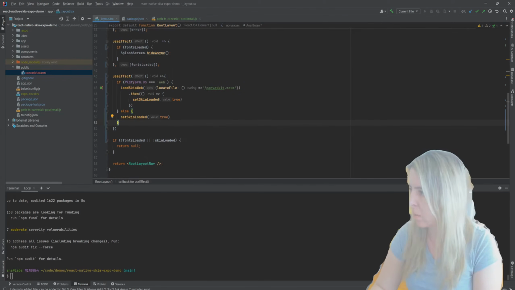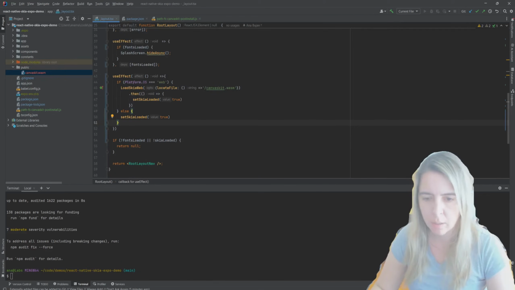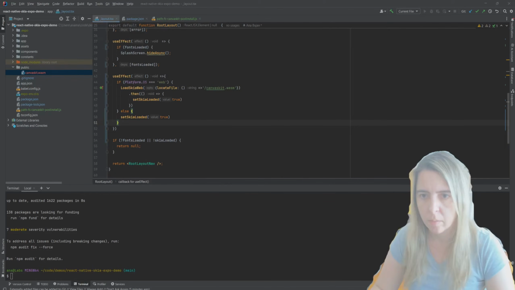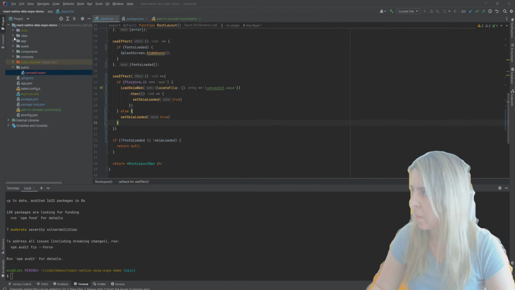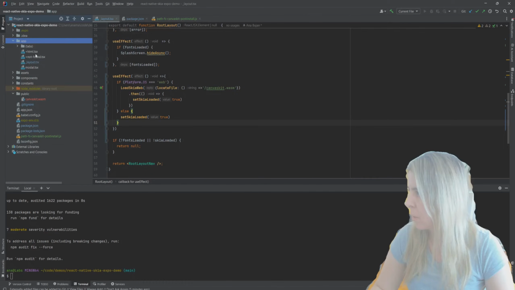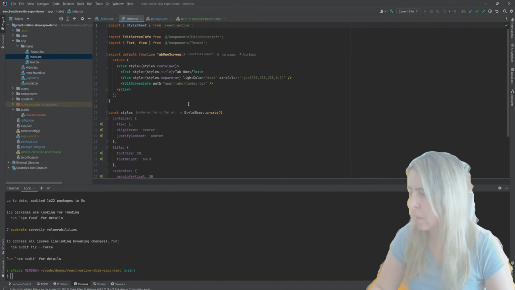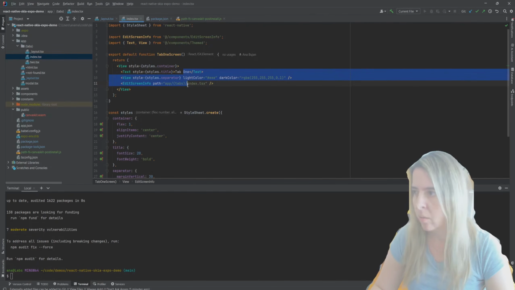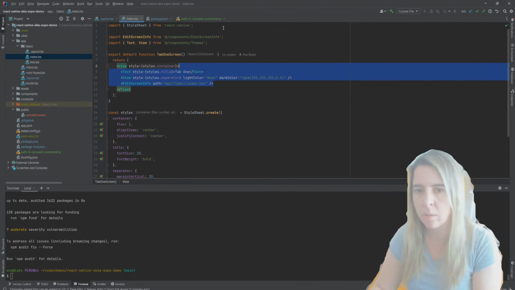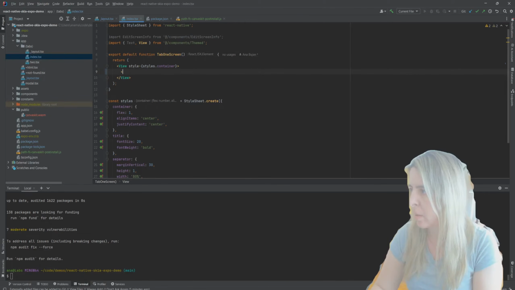Okay, this is not all because I'm missing the drawing. Let's place the drawing in the index file. And instead of this code, let's put Skia Canvas.